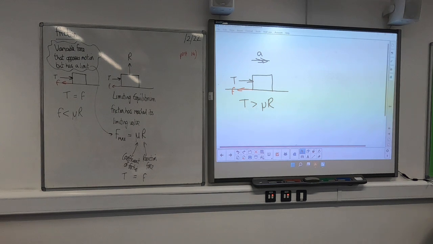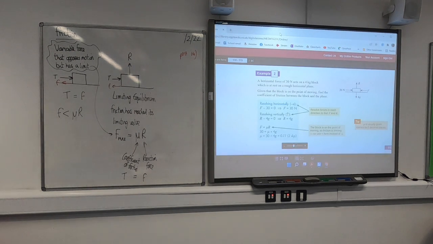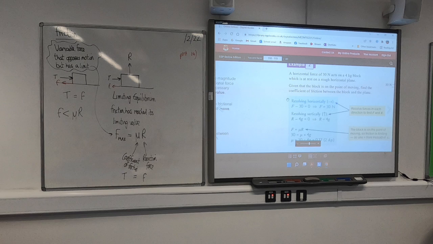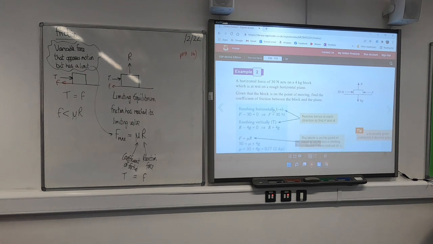So I'm going to display questions from the text, but the reason I'm using this textbook is because I've been able to buy a copy for all of you. You've got the option of working from it at home, but I like the order it does things as well. That's the other reason. Oh, come on, what's going on here? Sorry. So this example is at the bottom of page 119 if you wanted to look at it, or you can just look at the screen.